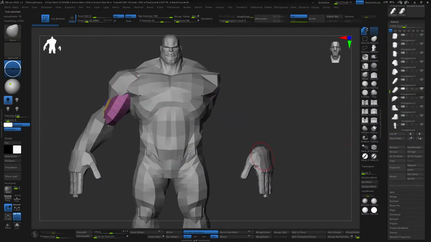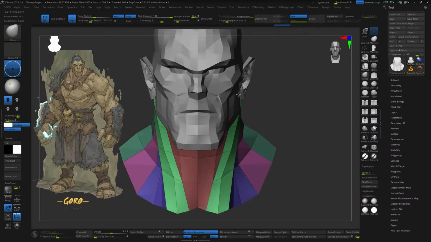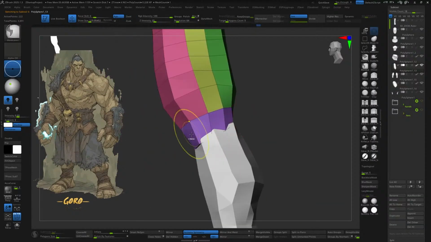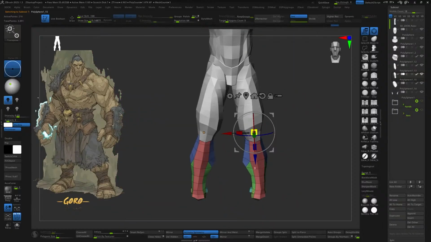So basically, it is like having a set of anatomy Lego blocks. You can snap together a torso, arms, legs, etc. And you've got a solid base mesh in minutes instead of doing it in hours.